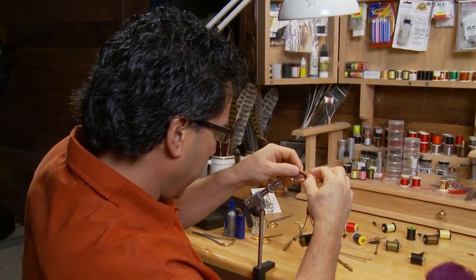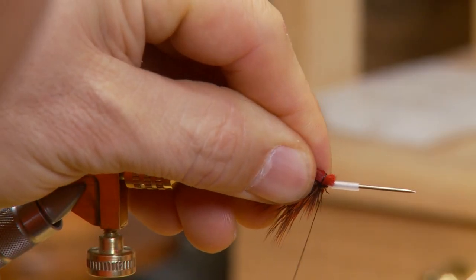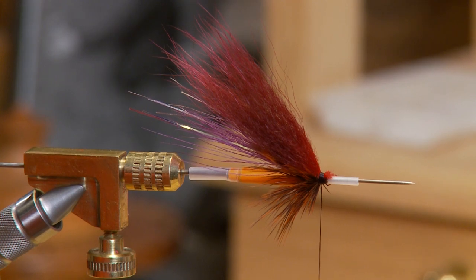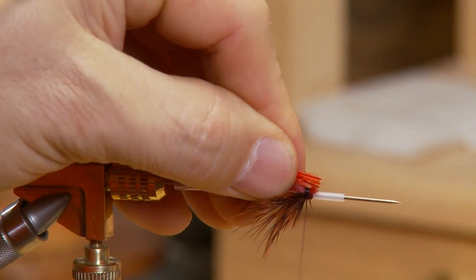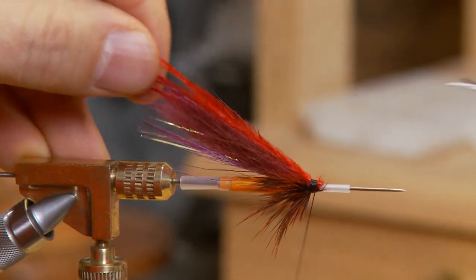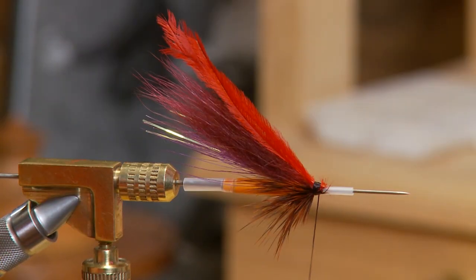After the hackle's tied in and pushed back, we're gonna take a clump of our claret fox. And again, we want to measure this claret back so that it's just past our flashabou tips and our purple polar bear we put in earlier, and then tie it in the front. Take 4 strands of your red ostrich herl, and again, tie it in right at the head of the hook. And when you pull it back, we're going to cut these, and they go right along the back, and just cut them on an angle just a little bit longer than the fox we just put in, so it tapers back when it's in the water.